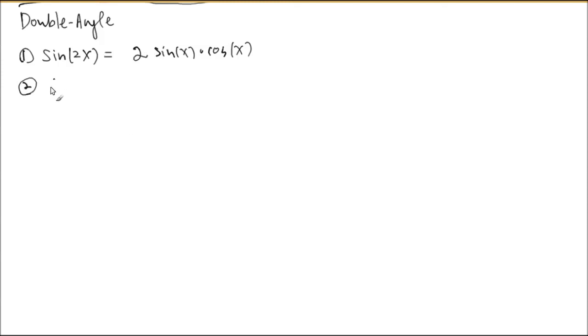Let's do the cosine, using the same principle. Think about the addition formula of a cosine. How does it look? Cosine cosine minus sine sine, right? So what is the first term here? Cosine squared x, right? The second one? Sine squared x. So after you write it down, I hope you can see that it directly came from the addition formula of cosine: cosine cosine, sine sine. Does that make sense?